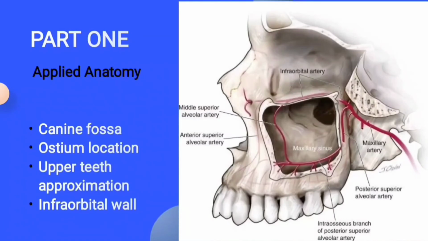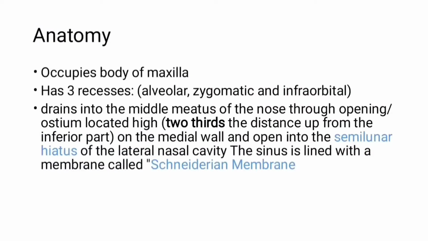We're going to talk about the anatomy of maxillary sinus in details. Maxillary sinus has three recesses. Recesses correspond to processes in a bone. Bone has a process or more, and a cavity has a recess or more, meaning depression inside a bone. So we can see that the maxillary sinus or cavity spreads to the alveolar process and zygomatic process posteriorly and the infraorbital superiorly.